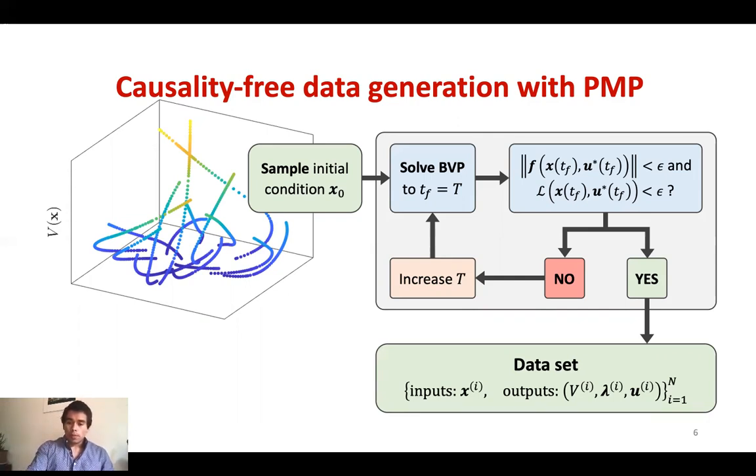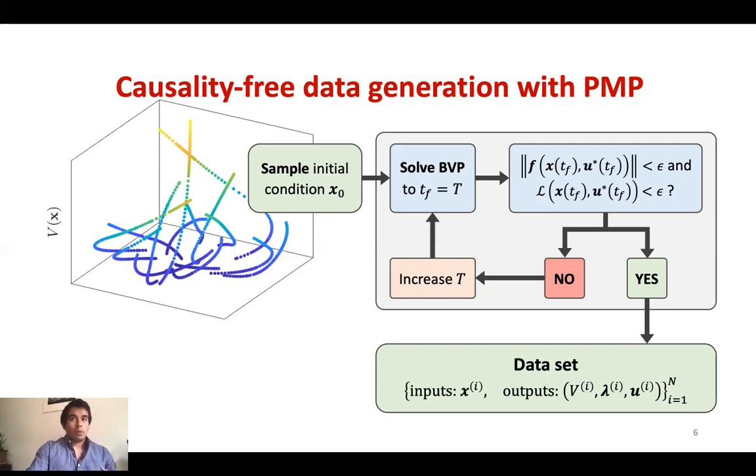So the nice thing about Pontryagin's principle, really, and the reason that we think it's a good approach, is that you can solve each of these boundary value problems independently. You don't need to know the solution in nearby spaces to be able to solve this boundary value problem. And there are also a lot of numerical techniques for solving this open loop optimal control problem, when the closed loop HJB is just really hard, right? So we think that this is a good way to go.